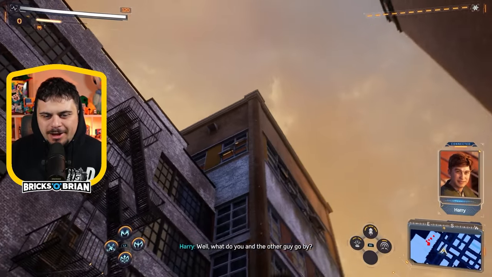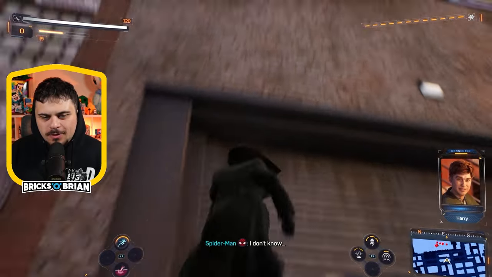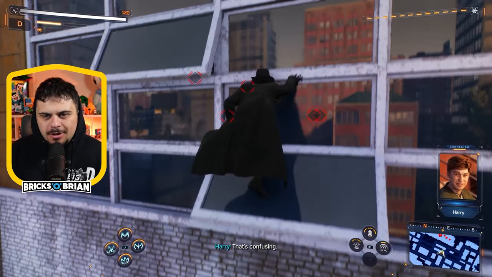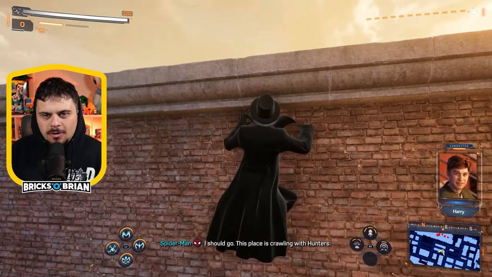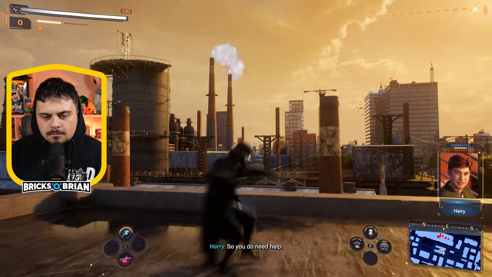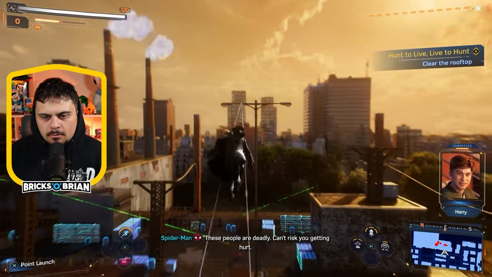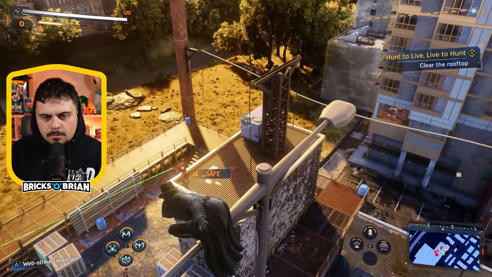I don't necessarily need brute force to happen, right? Not necessarily. So he can just chill for now. So you do need help. No, do not come here. These people are deadly. Can't risk you getting hurt. Talk soon.